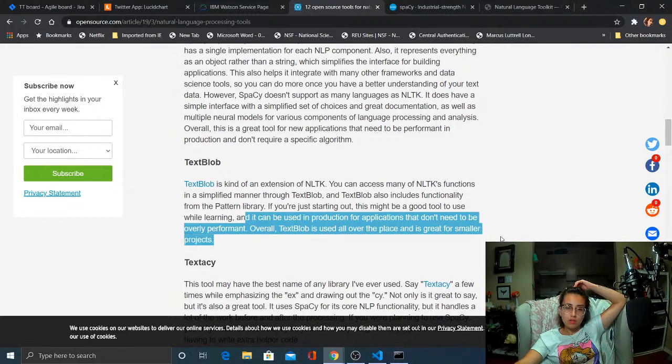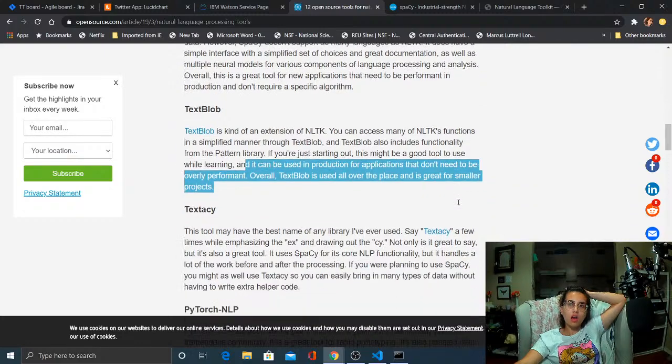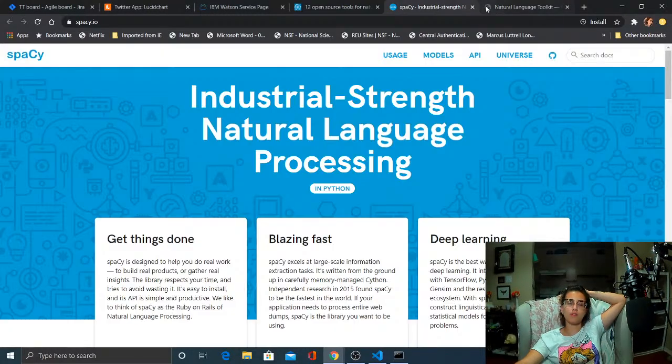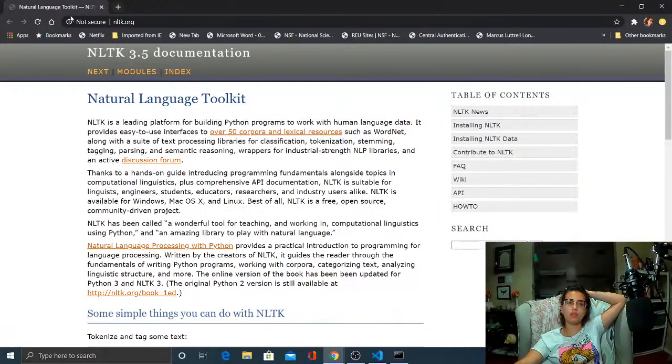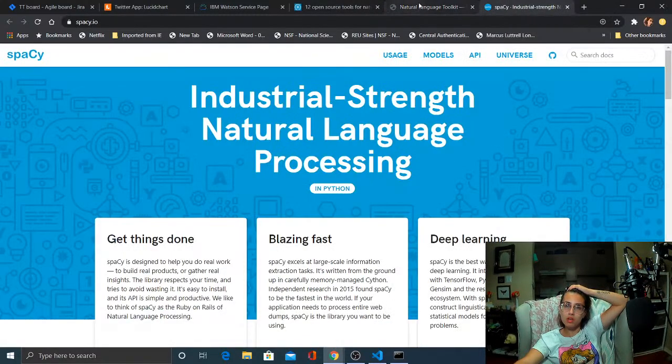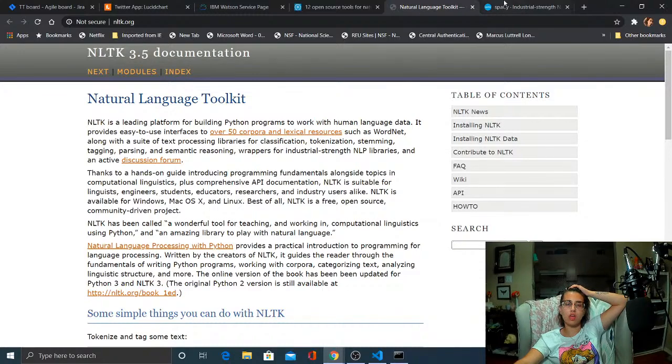Overall, this is a kind of small project that we're working on, but the thing is we're going to have to feed in probably like 50,000 plus tweets. So that being said, it might not be the best option to use TextBlob as an extension of NLTK.